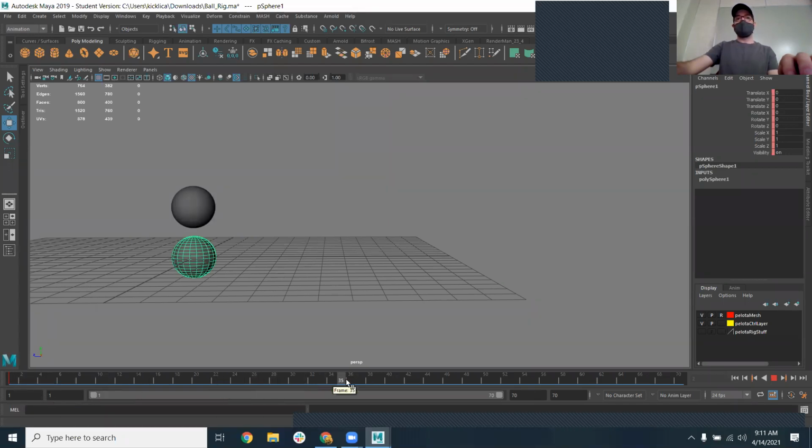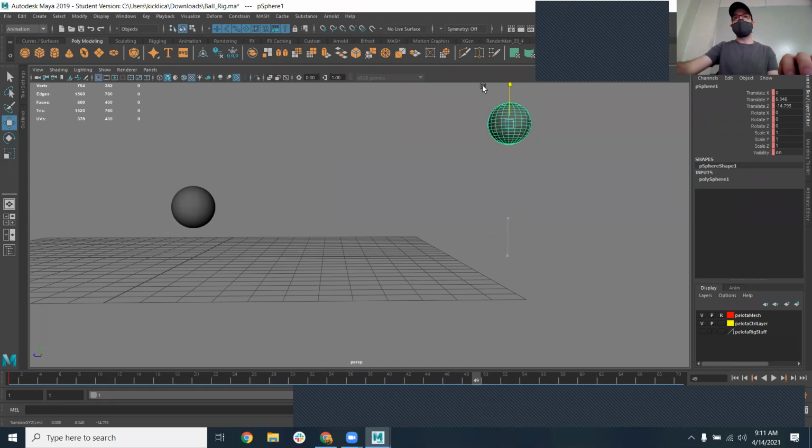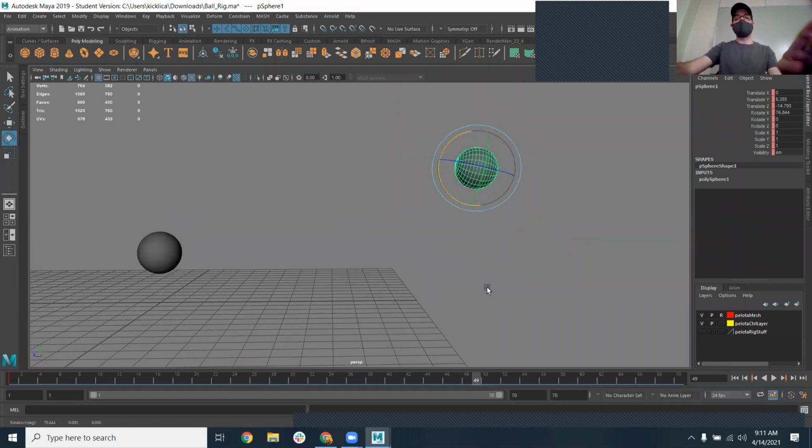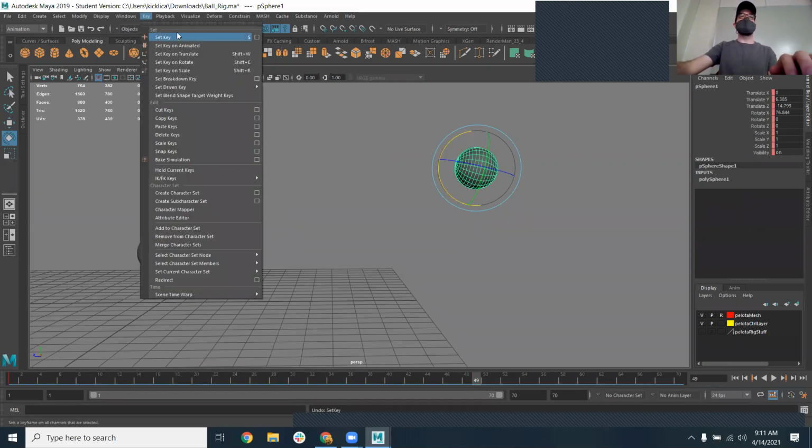And let's say we're going to move forward to, let's see, 25, 49. Let's do 49. I just want it to be 2 seconds long. Okay. And I'm going to go ahead and move it over here and then move it up and maybe even rotate it. And then I'm going to press S. Oh, sorry. I should not do that. I'll come over here and set key. You'll see there's a hotkey that says S on it for set, I guess is probably more accurate.